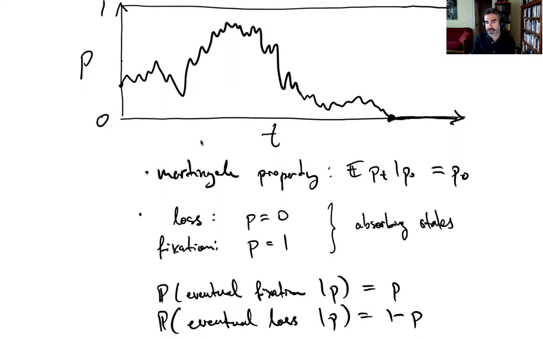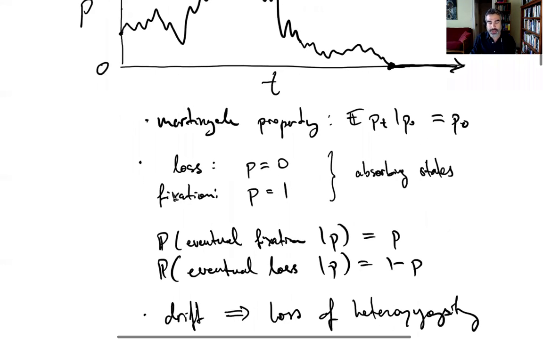So a brand new mutation starting at p equals 1 over 2n will have only a 1 over 2n chance of eventual fixation. So the odds against are 2n minus 1. Those are pretty long odds in a large population. But time and the genome are long too. If you throw enough mud at the wall, some of it will stick. Sometimes it's not survival of the fittest, but merely survival of the luckiest. Neutral theory has become foundational to how we understand evolution.